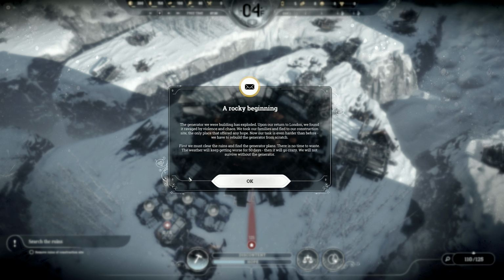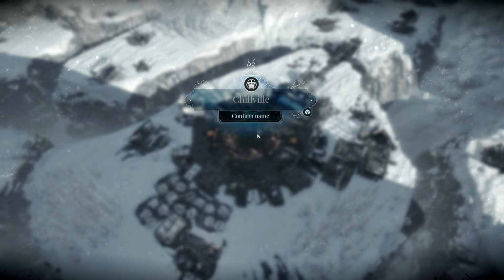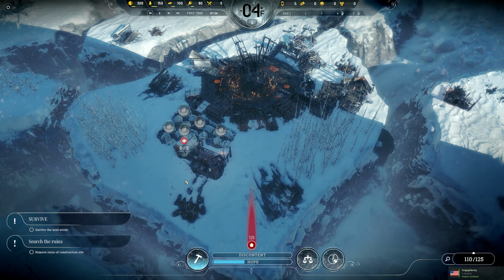Yeah, so this is a survival mode. At some point, it's just gonna be terrible. Oh gosh, okay, pause. Chillville? It's gotta be. I mean, the game even auto-generated Chillville. Okay, so we're gonna pause. Let's see what we even have here.